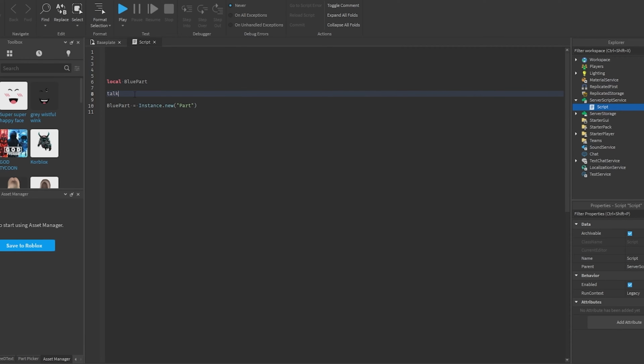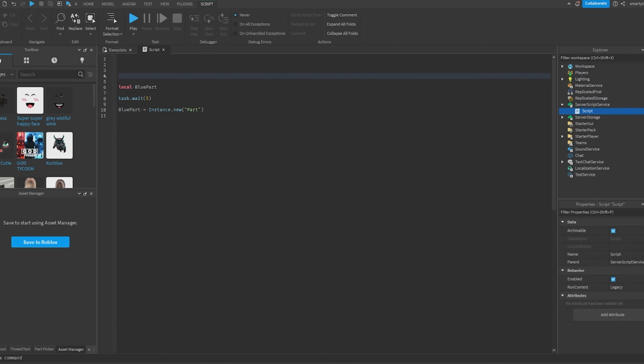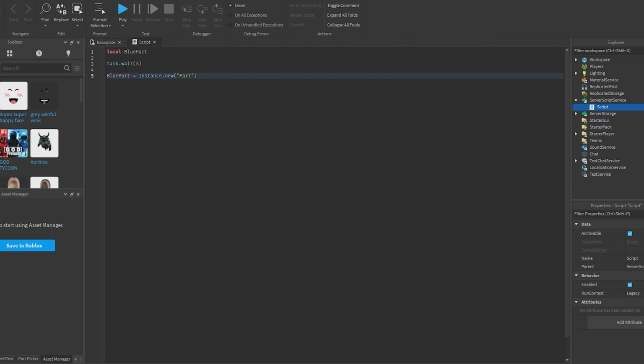We could even have a wait. So task.wait(5). So now this variable is created by the script. Then, only 5 seconds later, do we go ahead and create the part and define this variable. So this gets more useful as you start to learn more scripting and use it later, because there's many times when you need a variable to exist, but you don't need to use it right away or have it be defined right away. So you can go ahead and define it later in the code when you're using it.